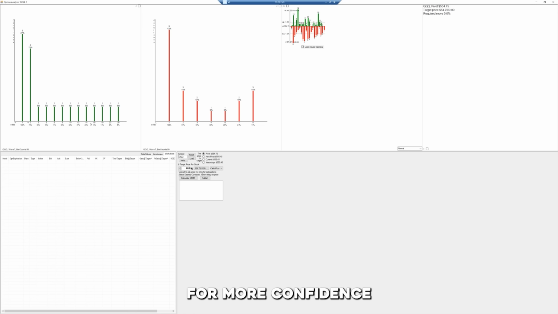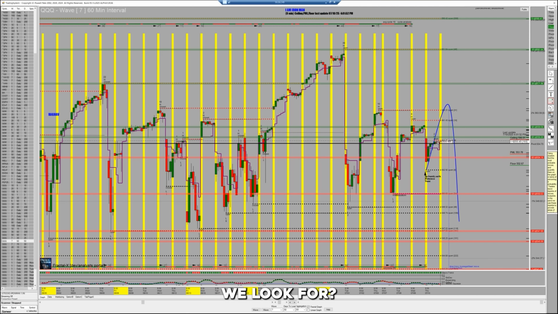So we need to look for more confluence on our side. What can we look for? We have the vector support and the pivot support. When the price is very near the pivot, you can mark that on your chart and use it as support, because it does act that way. Many reversals happen above or below the pivot, with a reaction from the pivot, if the price is near the 80% band on either of these sides.